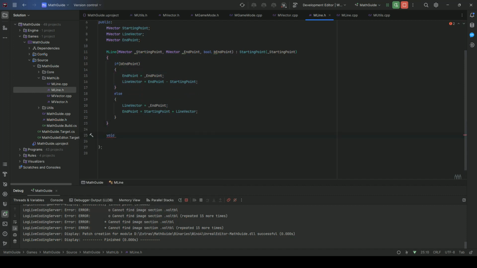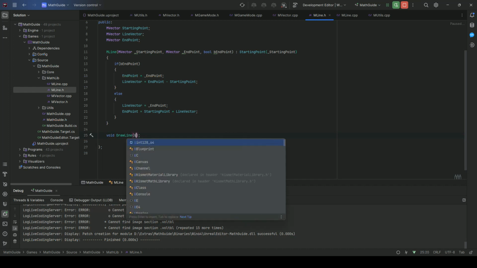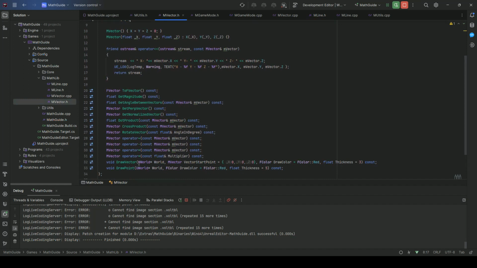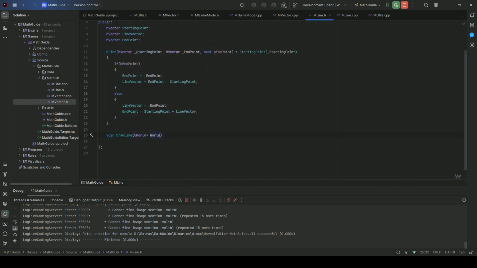So void DrawLine, and it will take the world parameter, UWorld. Actually, we have created the same thing when we were creating the vector, so I will just copy and paste everything, and it will be a const.